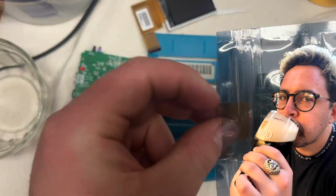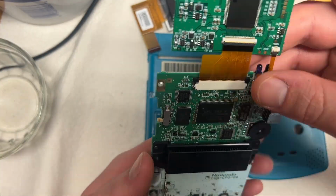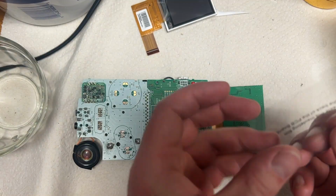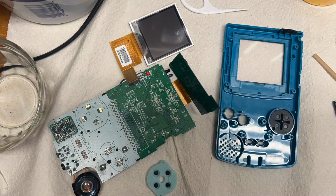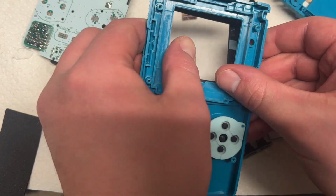Okay, so next, putting the terminal back in, we're going to connect the ribbon back into the circuit board, the motherboard here. We got to put these stickers on to keep it well insulated, so that way it doesn't overheat or anything like that. And I had many problems putting that on. It took me probably like 20 tries.